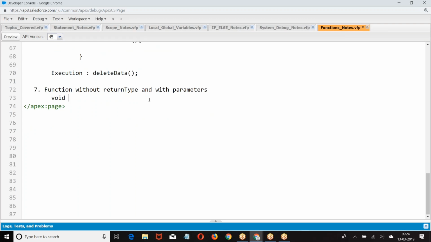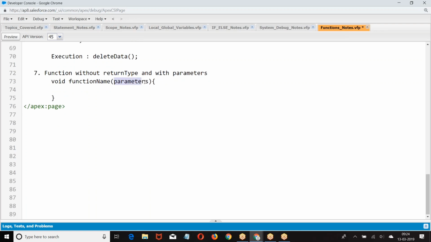But to run the logic, I require some values. Whatever values you are expecting before the start of the operation, you give me these values first, then only I will run my logic. Whatever values you are expecting are called parameters.